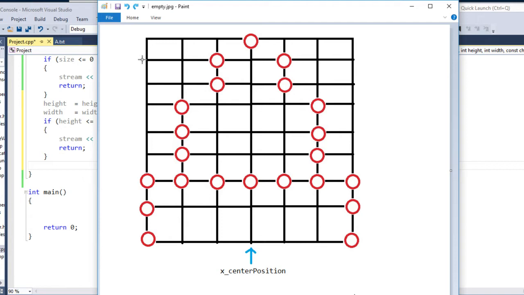So for example, when we are drawing this line here, we will first have only empty characters on this line, and then we will add this O to here and the O here. That's what we are doing here.